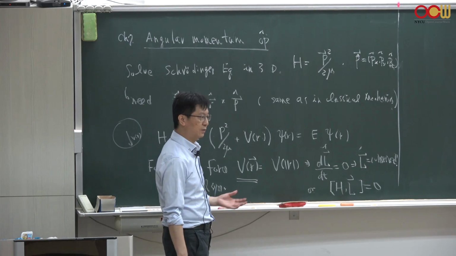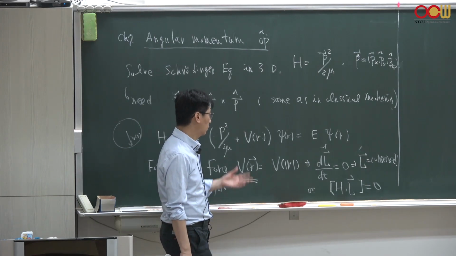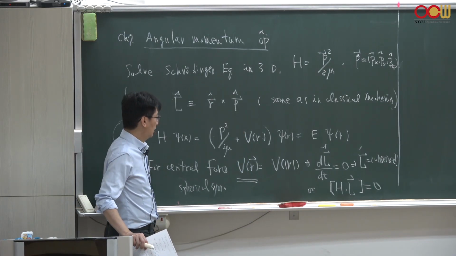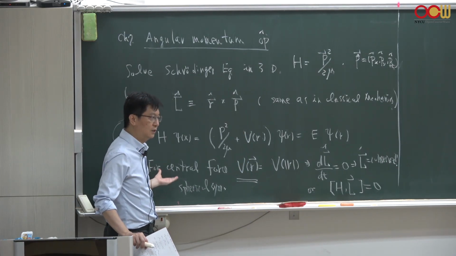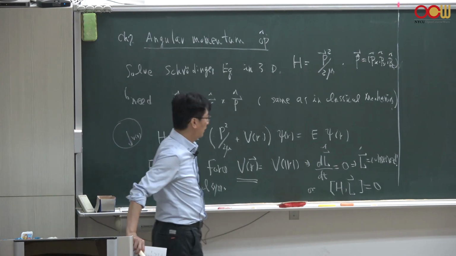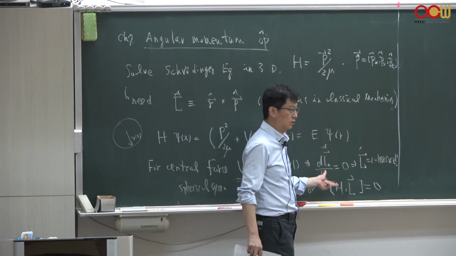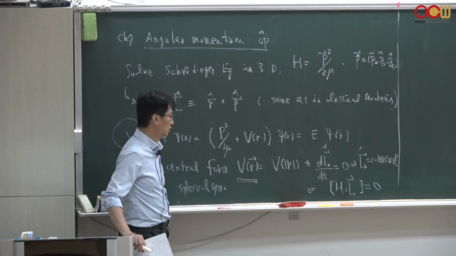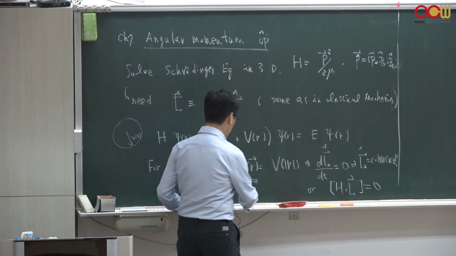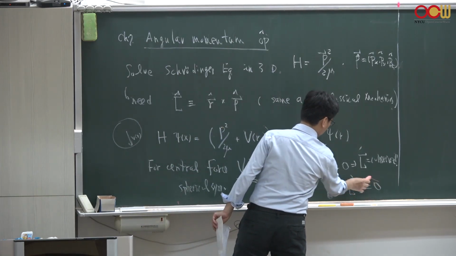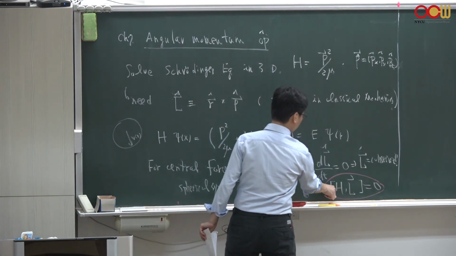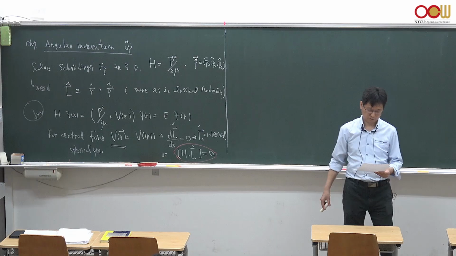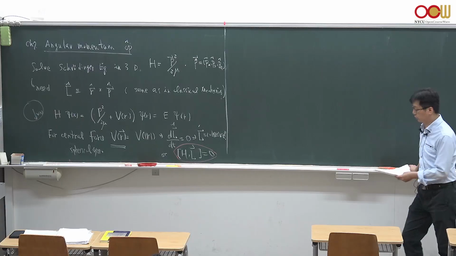Of course, in classical mechanics, it is easy to understand, but in quantum mechanics, we need to show that this conclusion holds for a central force problem: the angular momentum vector, also an operator, is a constant of time, which is a conserved quantity. In particular, we need to show that this Hamiltonian commutes with the angular momentum vector operator. Okay, so let's do it.